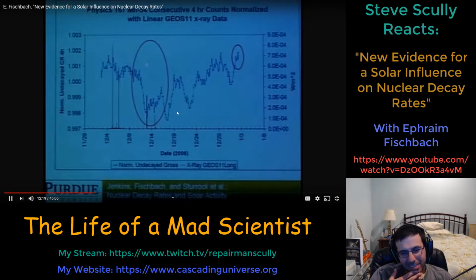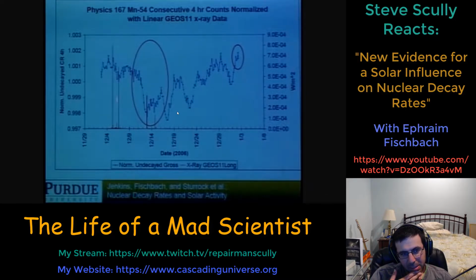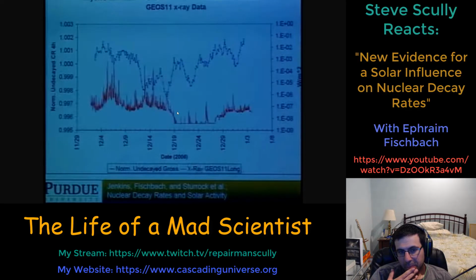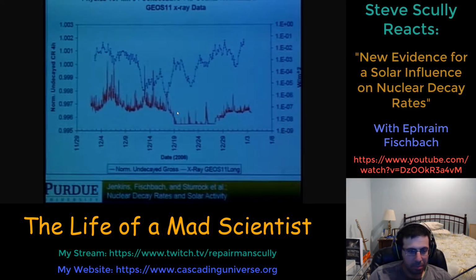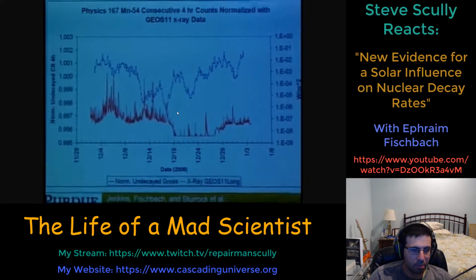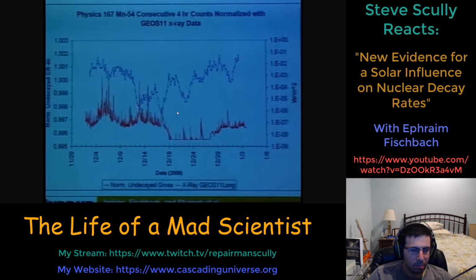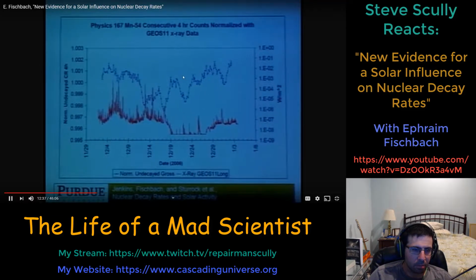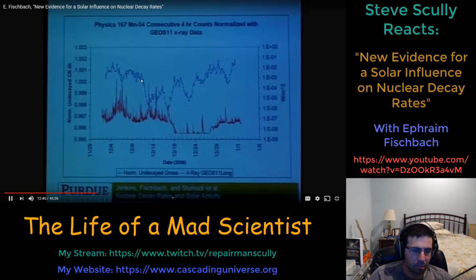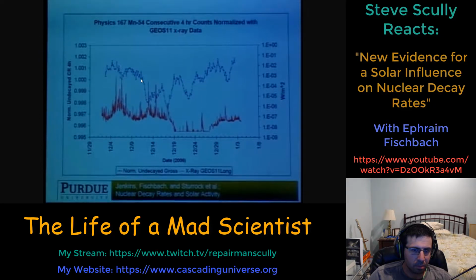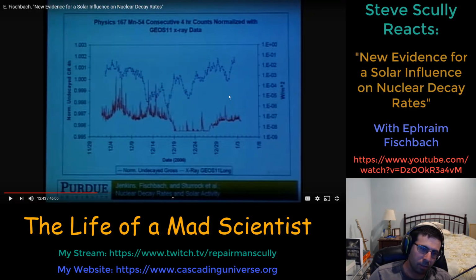You see over here, so here's that spike that we're talking about. This is a big spike, but again, the energy was directed away from the Earth. Here's a typical error bar. Let's look at some more versions of the same thing. Here on a logarithmic scale, you see the same picture. Here's the spike we're talking about on December 13 Universal Time. Here's what we'll call Sam's delay. Here's another solar spike, and again another dip in our data. Here you see that solar spike and a dip in the data.